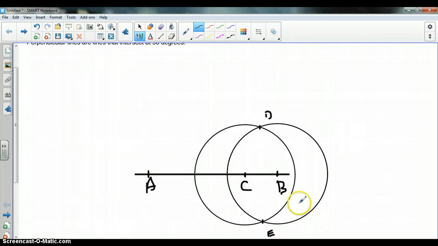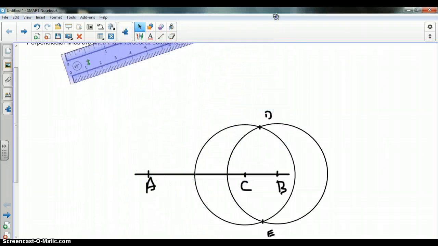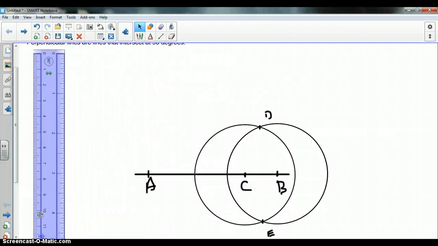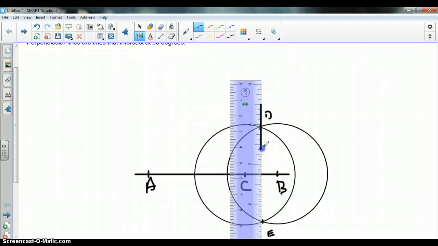There we go. Now, am I done? Not quite. I've got to take my ruler, put it right here, give it the old rotation again, and make sure I get a 90-degree rotation. There we are. And watch what happens. Okay, pretty close. If you did it, it's going to be a little off. You don't always get it perfectly, but this is really close. So we then draw our line.